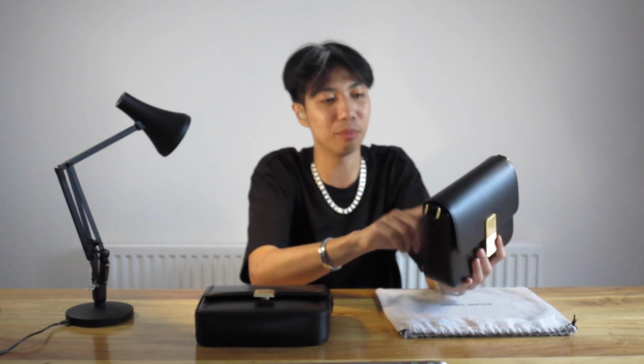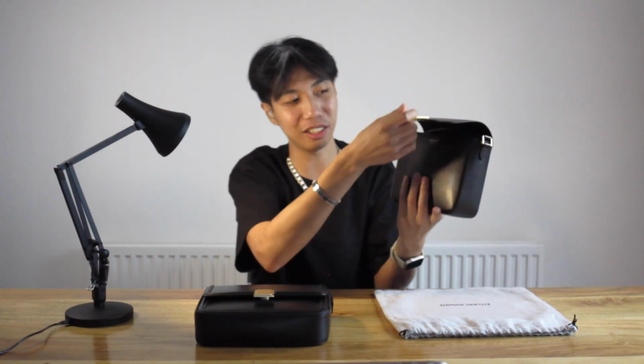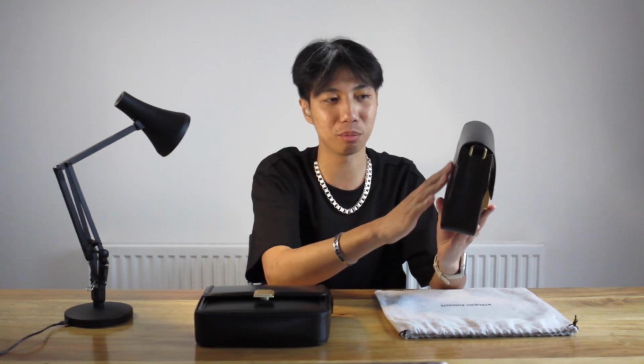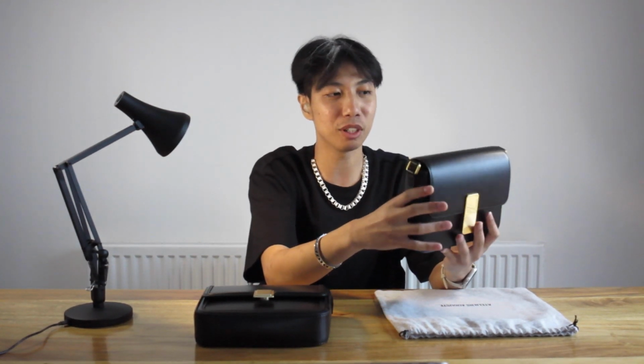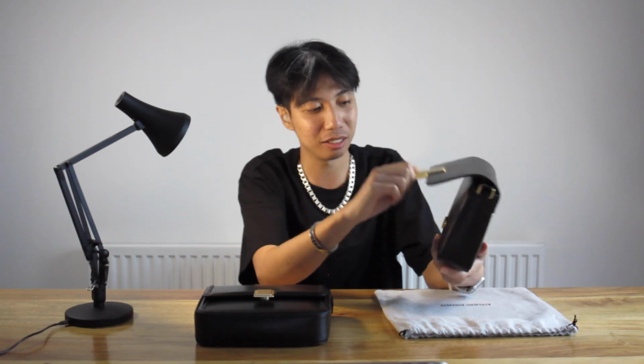If any of you remember the earlier version of this bag, they did have a variant where they had the embossed branding at the back. So if you see at the front they have the branding there. This used to be in the back, but now it's here. I think Ateliers probably was aware that if people wear this bag quite often, the embossed branding on the back would have probably worn out over time, especially being constantly rubbed against clothes, jackets, etc. So I guess they decided to just put it here like most bags do, like the Celine Teen Triomphe, the Saint Laurent Solferino, the APC Small Grace Bag. Speaking of the Small Grace Bag, it's similar to this as well, but not quite.